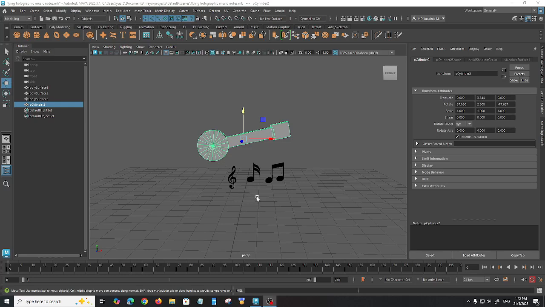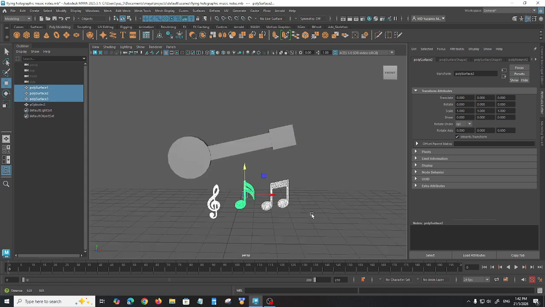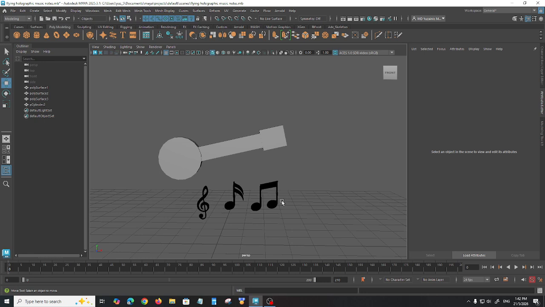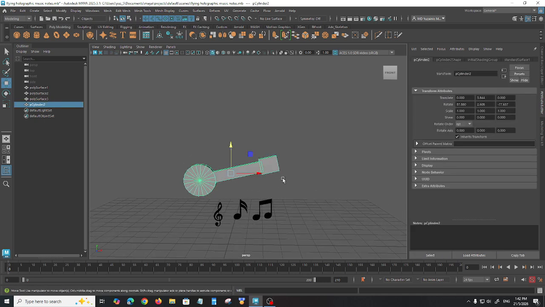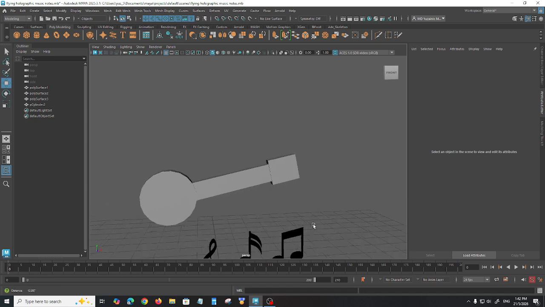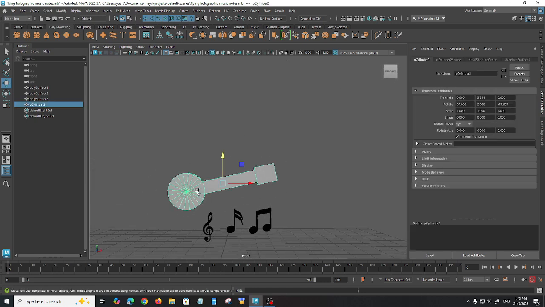Okay, this is a tutorial to make this animation of some sort of holographic music notes that will come out from this ugly guitar. This is just a guitar sample, just to show how it works. So imagine this is a guitar. When you play, I'm going to animate this a bit, and then you will see flying 3D notes coming out of it.